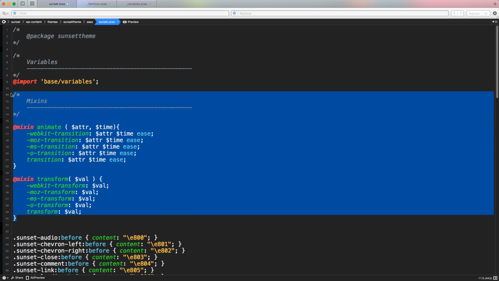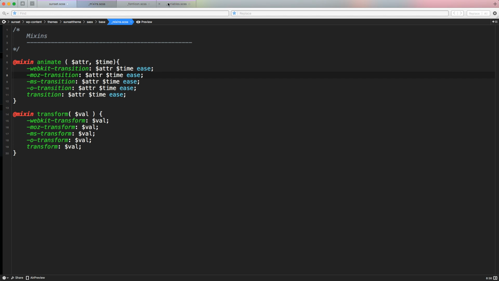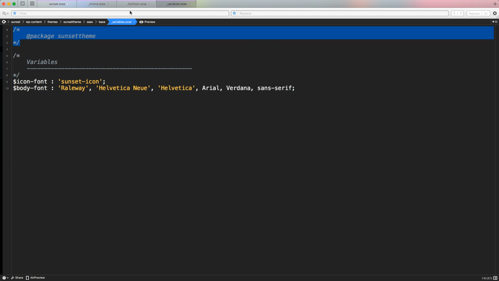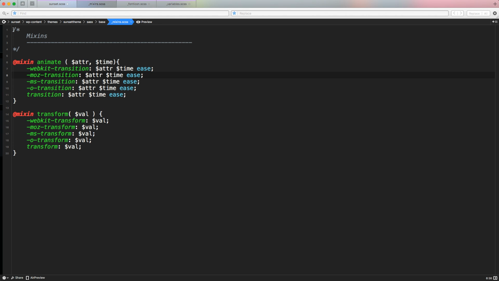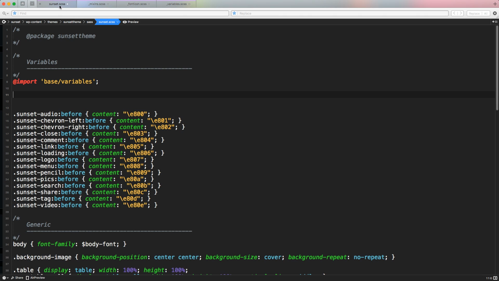Let's copy the mixins inside the mixins file. Paste it here. Let's copy the header so we have everything with a consistent header package declaration.